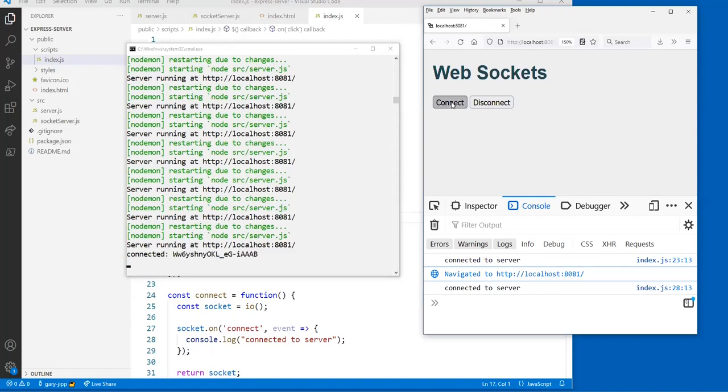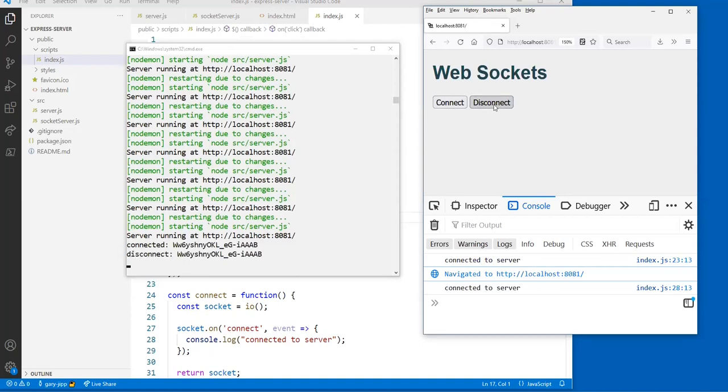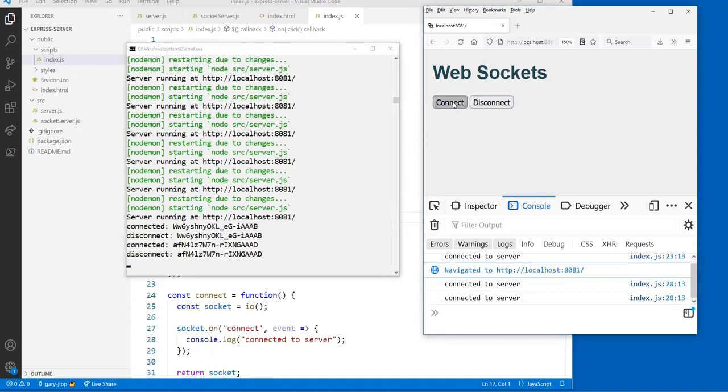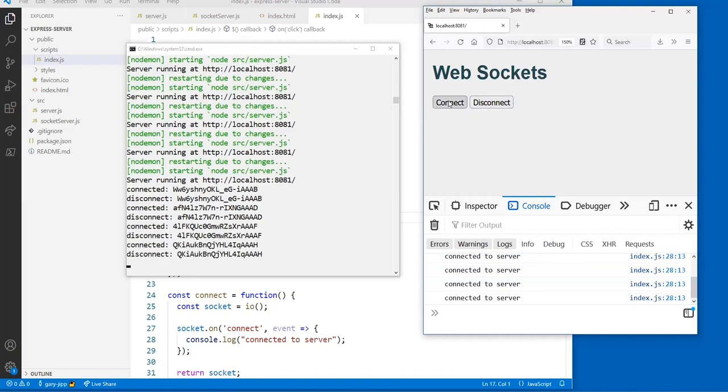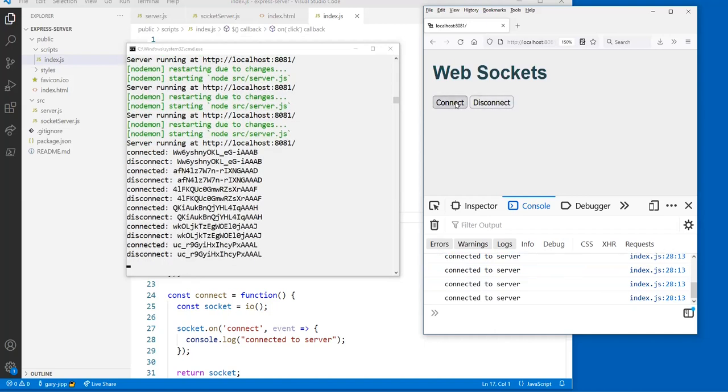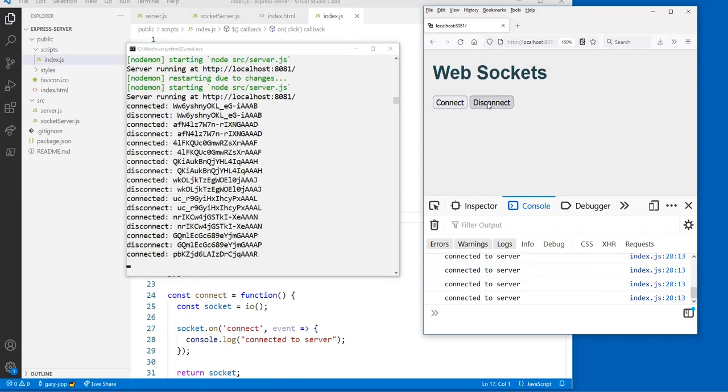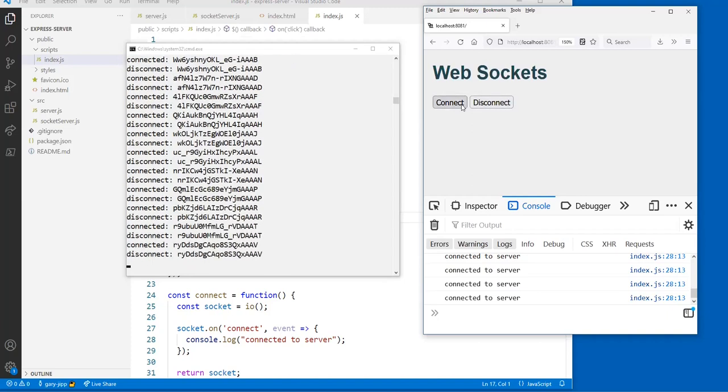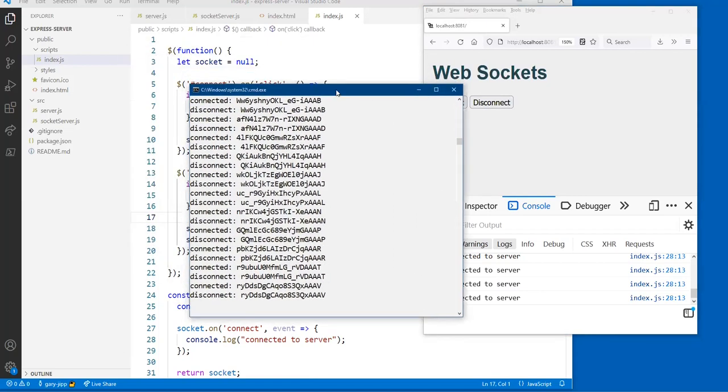Connect only works once, disconnect, and we can connect again. Look at that. Connect, disconnect, and each time we get a different random client ID. I love it. Okay, so this is great. So right now we have the foundation of a WebSocket application with connects and disconnects, everything synchronized. Now we need to do something.